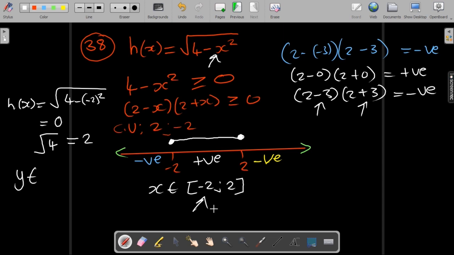So you saw that the smallest one led to 0, the biggest one also leads to 0, but those are not all the y values that this function can take. If you substitute an x of 0, that is where this function is at a maximum. That is the maximum y value which you can get. Any other x value will lead to a smaller y value. So the smallest y value is 0, and the biggest y value is 2. So we now have the domain and we now have the range.